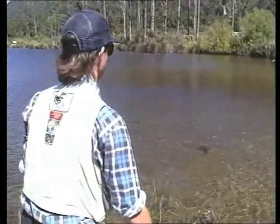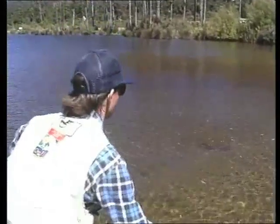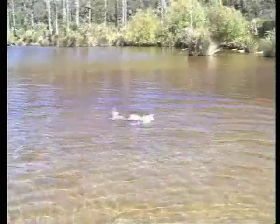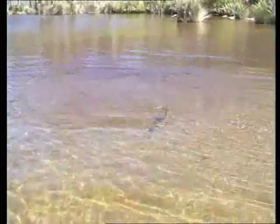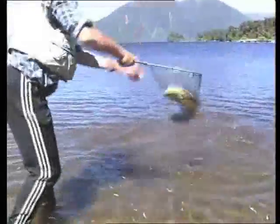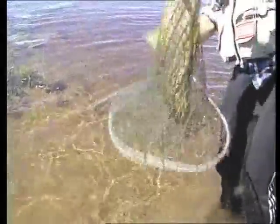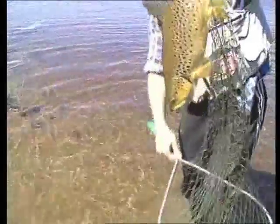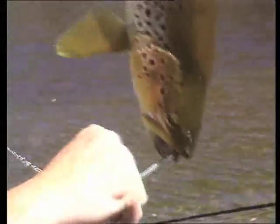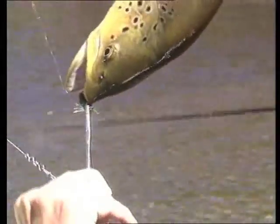It's a good fish. Trout fishing at this level is a team effort. No matter how good the angler, it makes sense to use a guide when fishing unfamiliar territory. Great stuff. Lift his head and swing him around this way. Bloody hell — what a good fish. What an excellent fish. Look at that. Just a wee bit caught up in the top of the nose there.